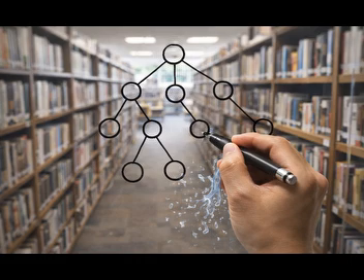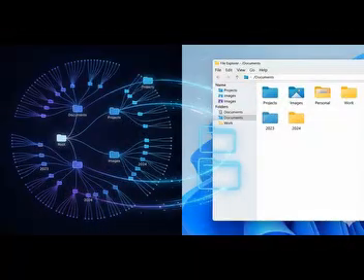One, they design before coding. What structure fits this problem best? Two, they match structure to behavior. Undo means stack, scheduling means queue, fast lookup means array or hashing. Three, they visualize operations. They see the data moving. Four, they test edge cases early: empty structure, full structure, one element. They test all these edge cases as soon as possible. Data structures stop being scary when you stop memorizing and start matching purpose to structure.